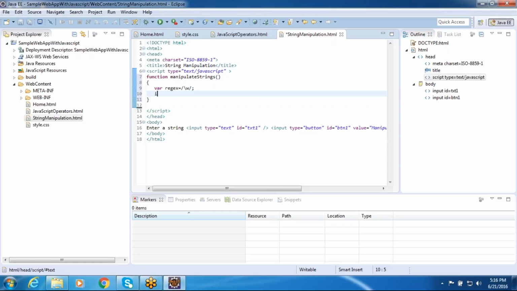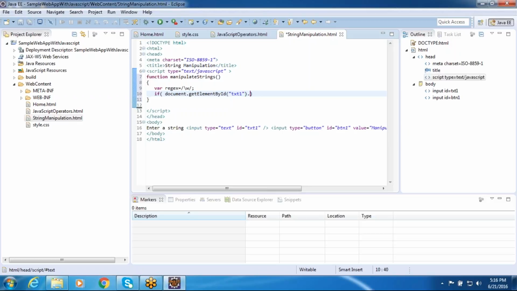So now we write an if condition. Here I would like to test the string against the regex. This is document.getElementById, and here I specify the name of the variable, txt1.